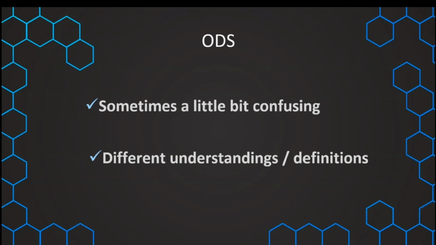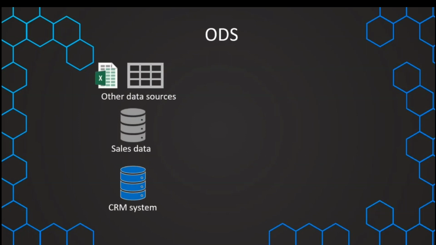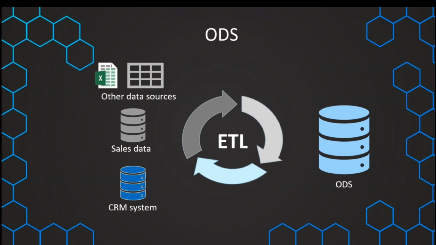So first, let's understand what is an ODS. An ODS is very similar to a data warehouse because we also have different operational systems, and this can be sometimes where all of the important data is stored, but we want to integrate now the data of these different operational systems into one single database. And we also can use an ETL, and then the database in which we have integrated all of this data is our operational data storage.